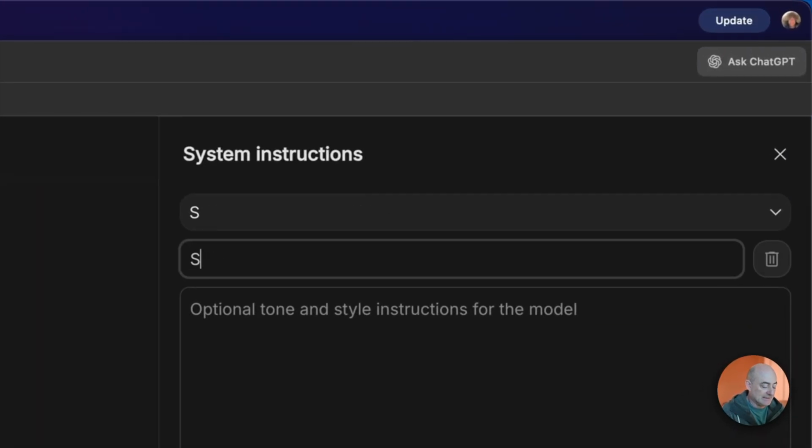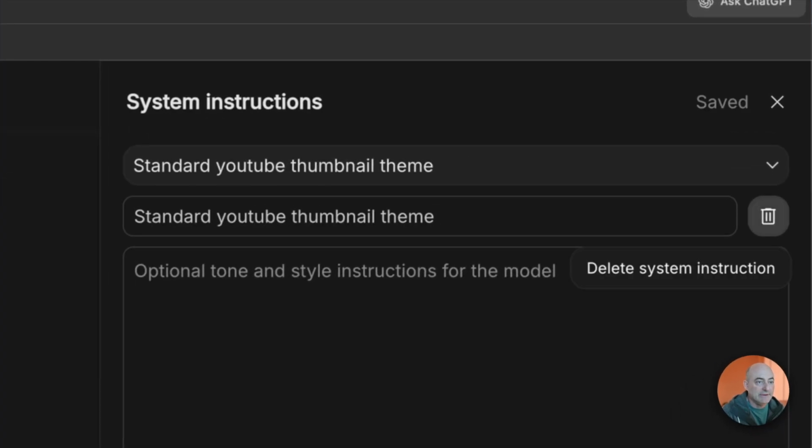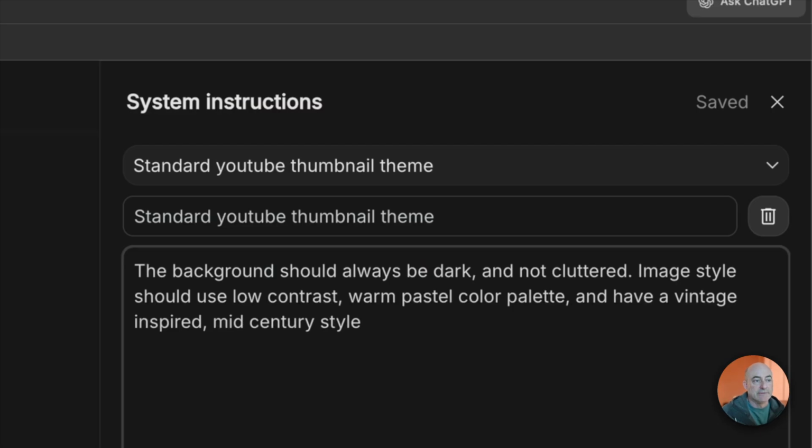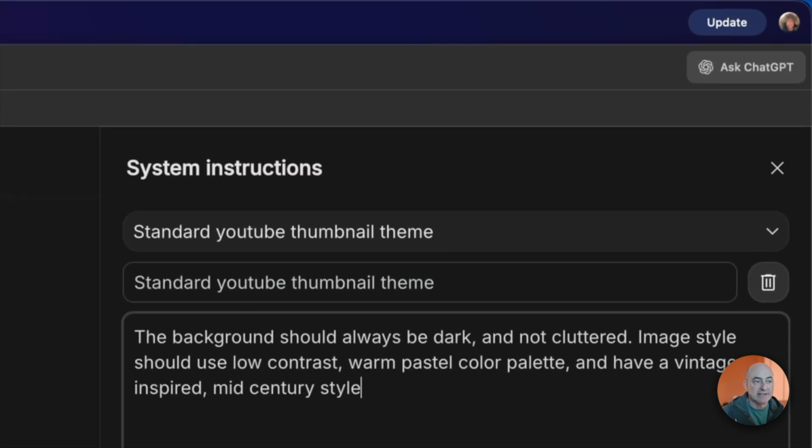I'm going to say standard YouTube thumbnail theme. And every YouTube thumbnail that I make as part of this series, I want to have a dark background, not too cluttered. The image style should use low contrast, warm pastel colors, and have a vintage inspired mid-century theme.